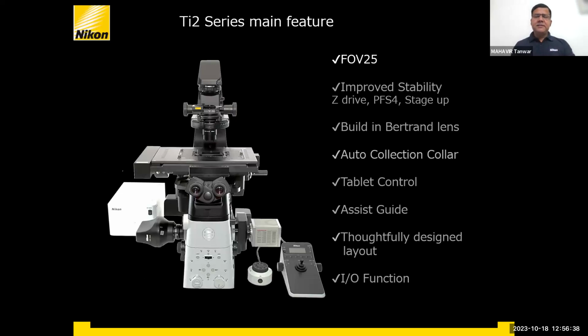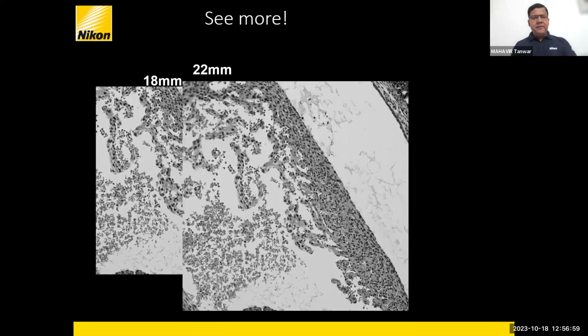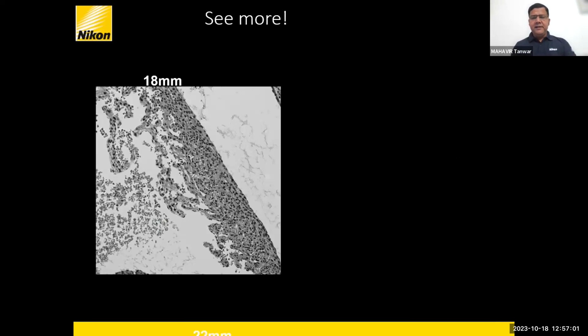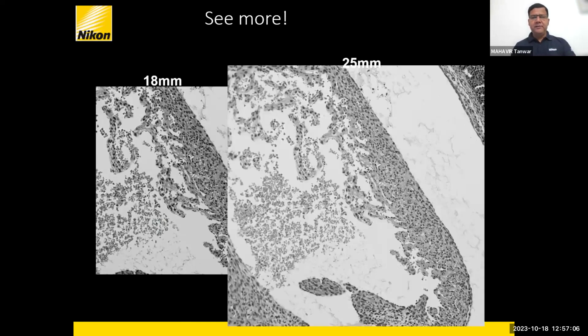Of course, the microscope has many features. The latest development is that the world is going towards a very large field of view. I'll explain why. This particular system has very large field of view image capturing capability. Let's say this is an 18 field of view, and for example, this is a sample which is captured at 18 mm. At 22 mm, we have captured a wider area. You see, 25 is more area than what 18 mm was having.